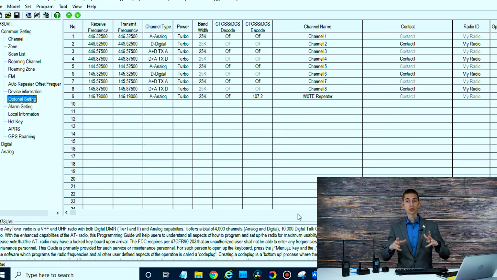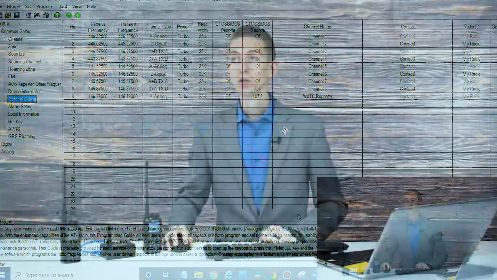Then what you'll do is take both of those files and open them up in Excel or some kind of numbers processor. Doesn't have to be Excel, any of them will work fine. And then basically combine that information. So the info from your local repeater, your local club, you may want to take some zones over too. You may have to rebuild some of those zones, but you'll take that information and copy it over into your Ultra code plug or whatever you have in your plug and play package.